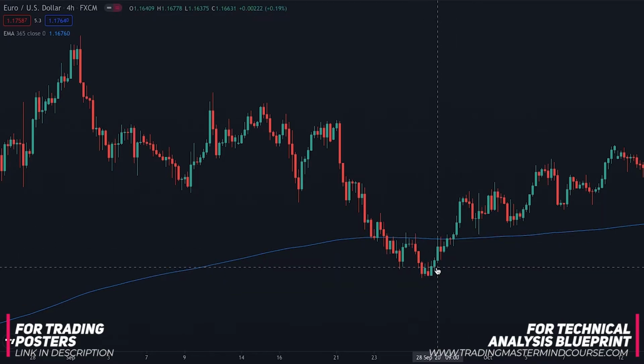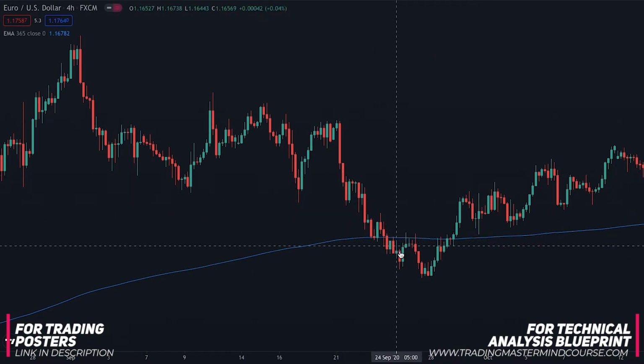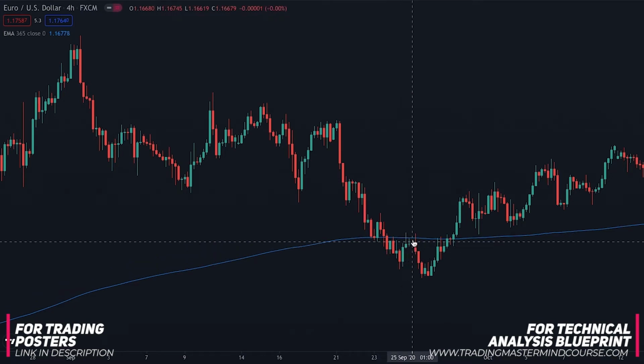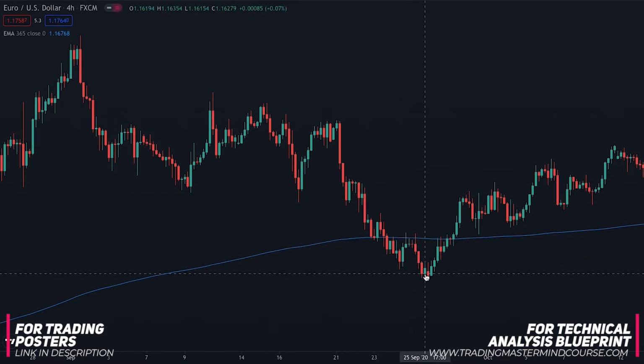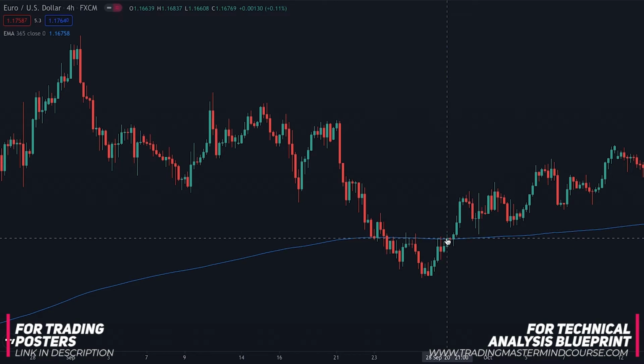Again, now what we are doing is looking for a break and retest of this. We have already had a break to the downside and a retest confirming a sell. That trade is now over. Now we are looking for a break to the upside and a retest for a buy. It is important to note that we do not need to wait for the retest to happen immediately. The retest can happen further down the line.